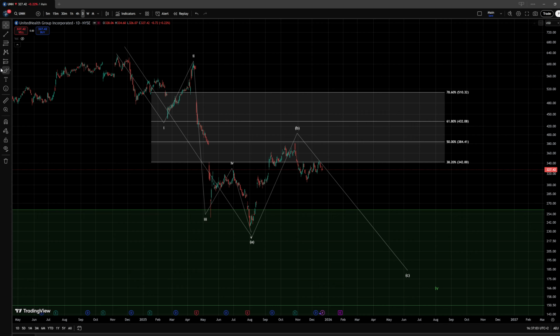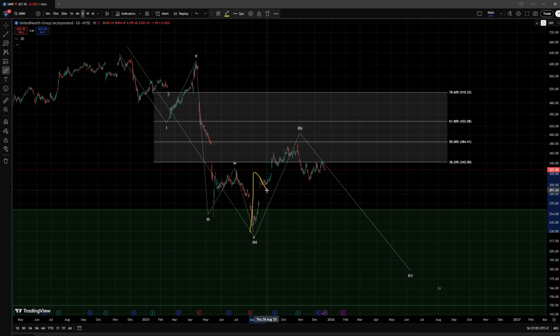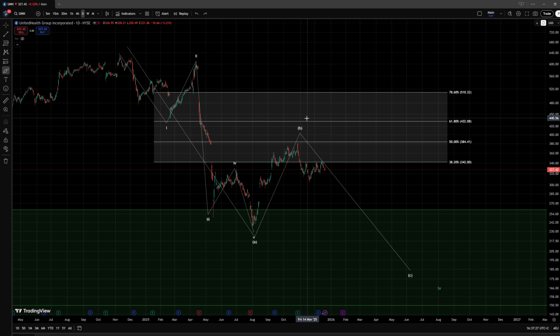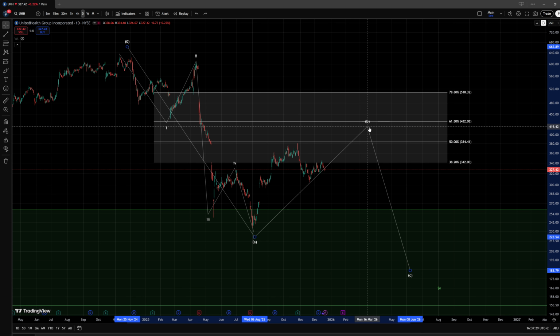It is very much possible for me to track this as an ABC movement to the upside, although if I am to be honest, I do probably prefer the idea of tracking this as a 1, 2, 3, 4th and the 5th within this area, where I would consider even a smaller time frame initial leading diagonal in a wave A, in which case after this wave B correction I would like still to see another high within this area of resistance in white in a wave C, causing here a reset within this larger wave B in white.